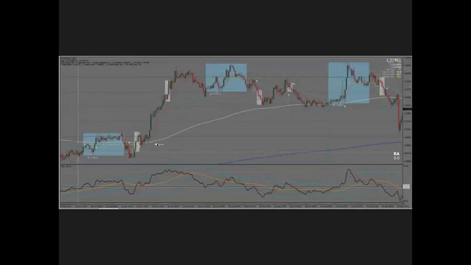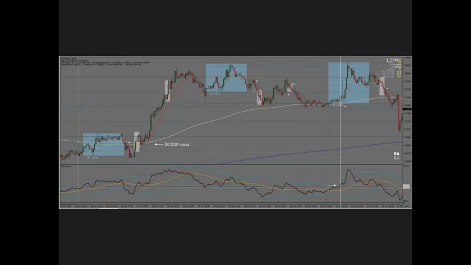All right, so 5200 cross here. Right here is the second leg where it gives you the TDI cross. Now this is our first leg, like I said. Second leg comes down here. The first time the candle crosses the 13 is right about here. So if you're looking for right here as your second leg, you can't take this entry yet because we don't have a close above the market baseline. It's not until you get to about right here, on this candle, but on this candle you have the 50 EMA right in front of you. So I like to just wait until it closes above the 50 EMA, and then you can take this entry here right on this candle.